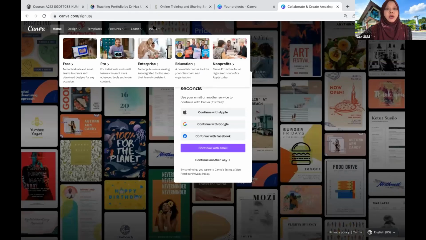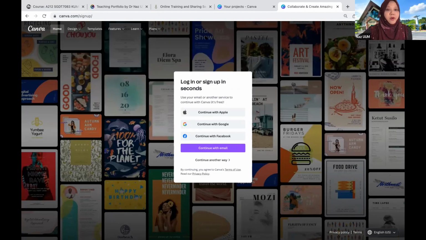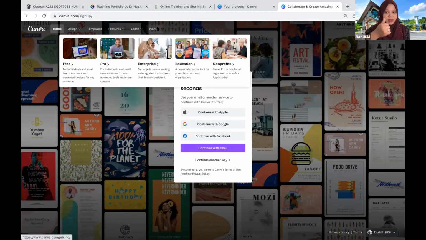Okay, because Canva has free account, pro account, enterprise, and education account. So like me, I managed to claim for education account during the COVID-19 pandemic last time. Otherwise, I'm just using the free account. But at that time, Canva allowed us to claim for education account.